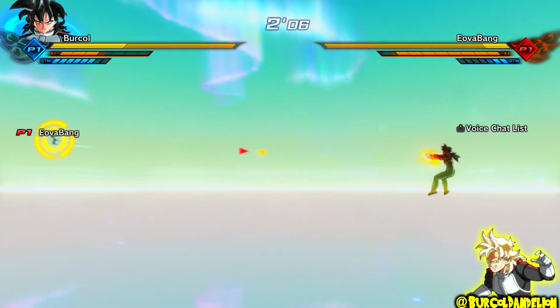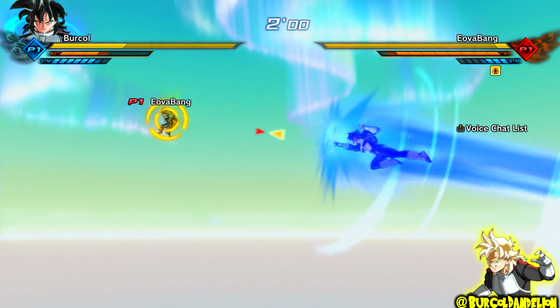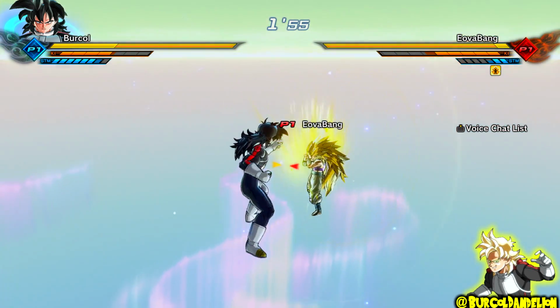Then I just get him in the Super God Shock Flash and actually connect this time. The footage just skips there. I'm sorry. Nothing happens. He just turns Super Saiyan 3, and then he hits me away and goes for the Super Ghost Kamikaze attack.